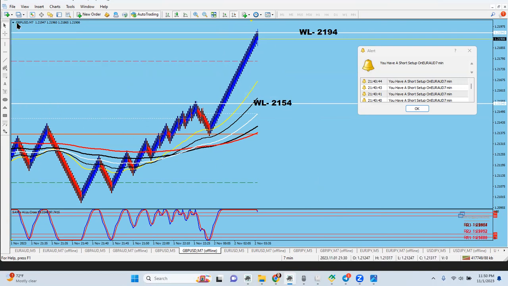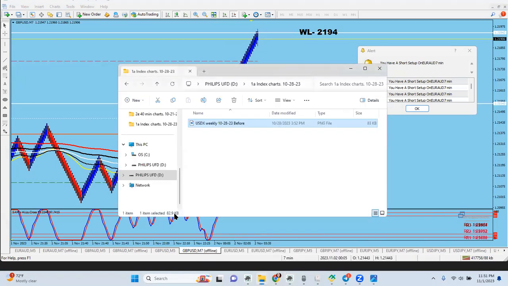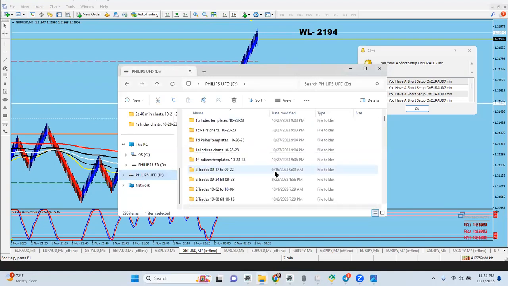Now, the idea is that, look, missing a move is much, much better than losing, right? If you miss a 200 pip, 300 pip move, but your bank account is still intact, right? Losing 200 pip, that is very bad, right? So yeah, I made the 40 from EA and then 70 from GA. That's fine. Thank you very much. Just a day before, I had some nice trades, including GA and EA.